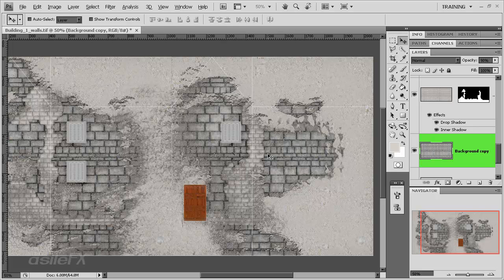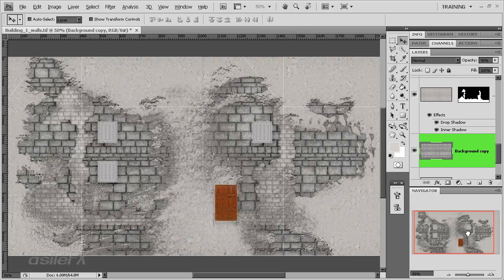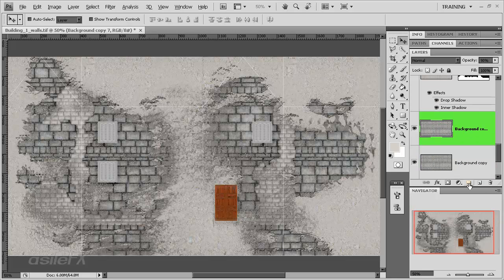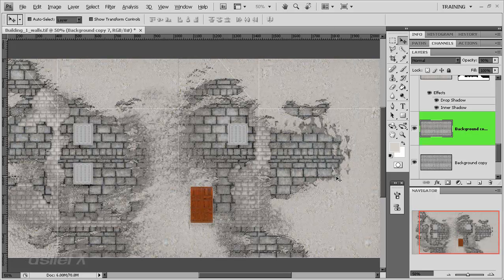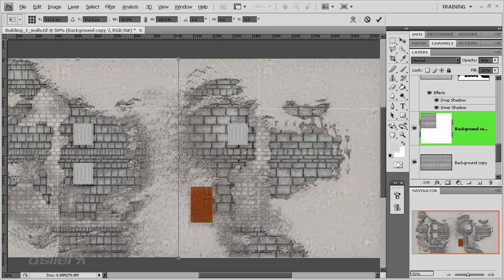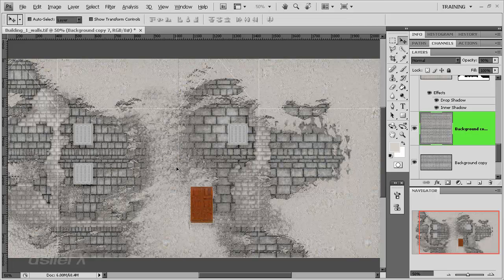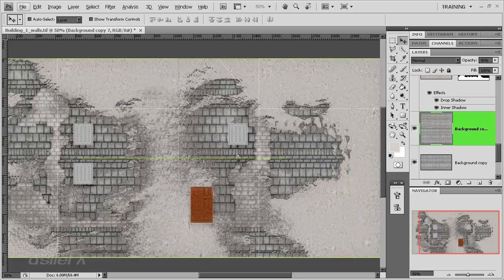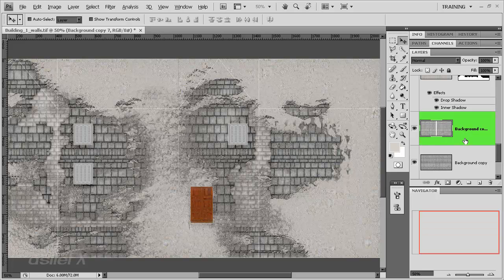So with the larger bricks being kind of the more dominant map right now, I am going to create a duplicate of that layer. Control T to free transform and scale it down to basically the halfway point. And then V on the keyboard for move, and Alt and Shift to create the duplicate. Bring it over to the side, and then Control E to merge down.